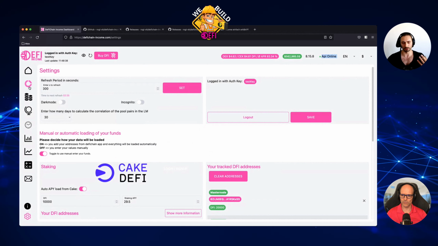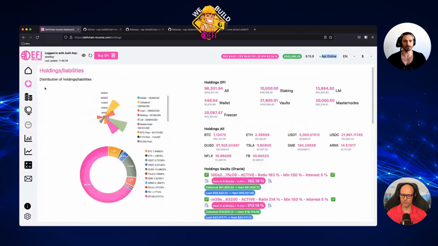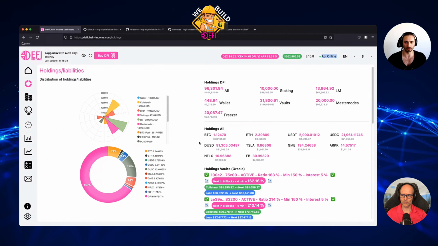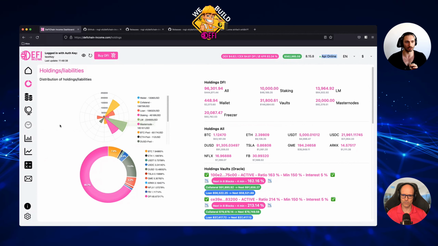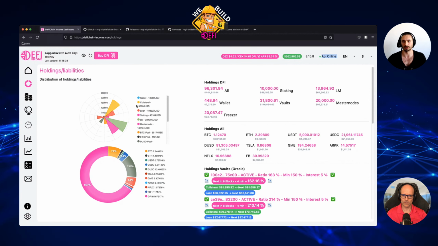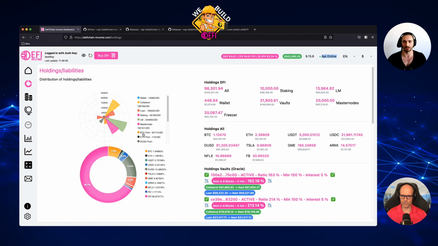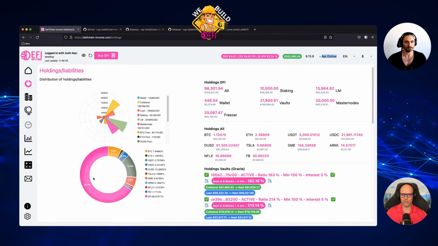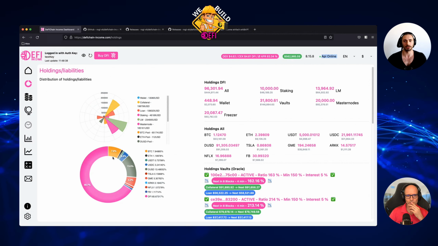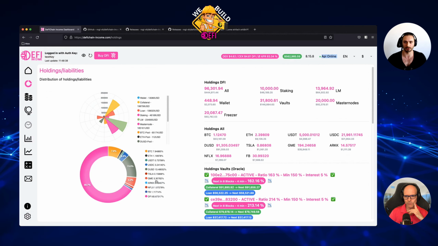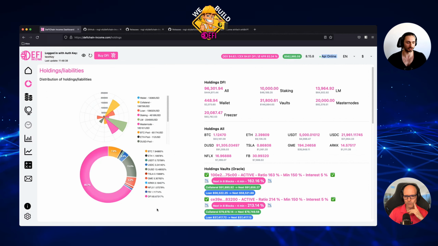Next, we will go to the really important views, and the first one is holding. There is really many information on this website, so we go through really slow. On the left chart, we have holdings over all products, pools, and currencies. So you see here wallet, collateral, loan, staking, and especially also the pools where you are in. Under that, you have a chart where you can see it per currency. So you have BTC, ETH, and so on, and the percentage of it.